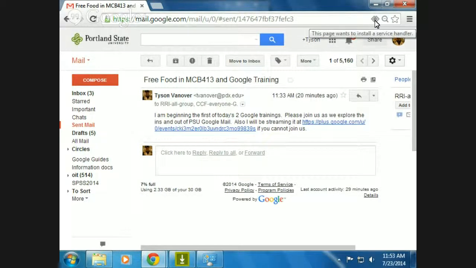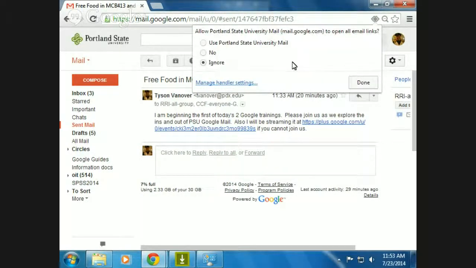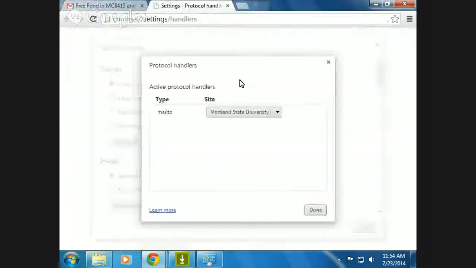You get this icon that when you mouse over it says this page wants to install a service as a handler. What that means is when we click on it, it wants to allow mail.google.com to open all your email links. So you hit use Portland State University. Let's see, what else do you have in there? So yeah, okay, it is a Chrome specific thing. And then you hit done.